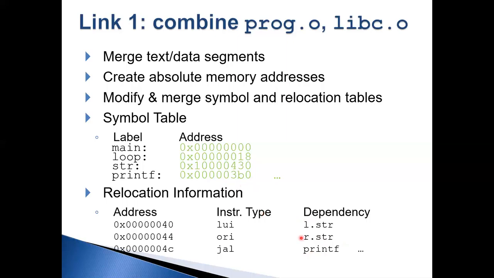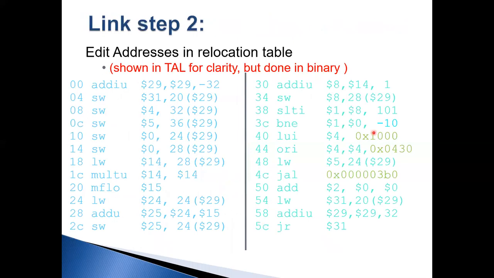Okay? So remember how to do the address for printf? We can only keep 26 bits, right? We remove the first four bits and the last two bits so that you have the 26 bits. So place them in. Again, I haven't translated them yet. Okay, so this is the first 16 bits of the string address and the last 16 bits of the address of the string. And then this is the destination or the target address of printf. Okay, so again, this is not in machine code yet. I have to convert that into machine code with the right number of bits. Okay, so you can do that by yourself.